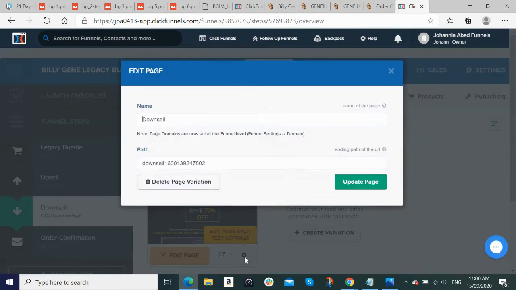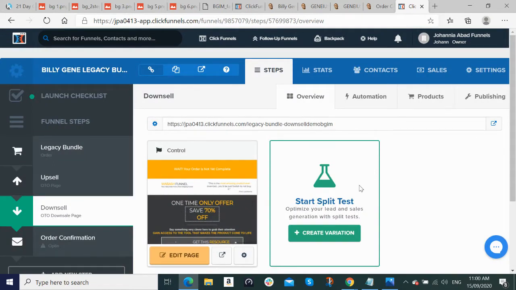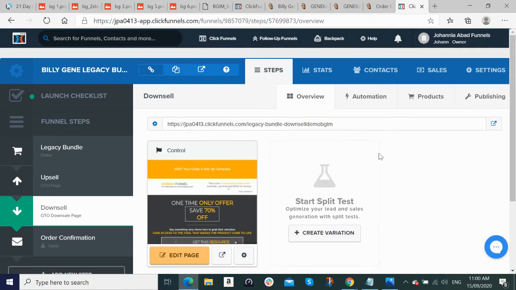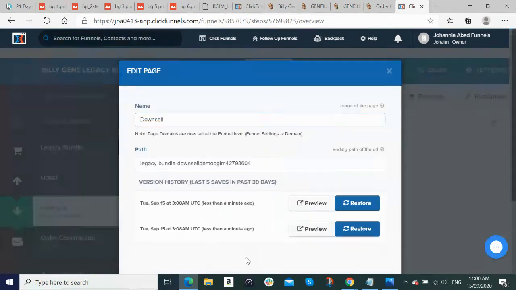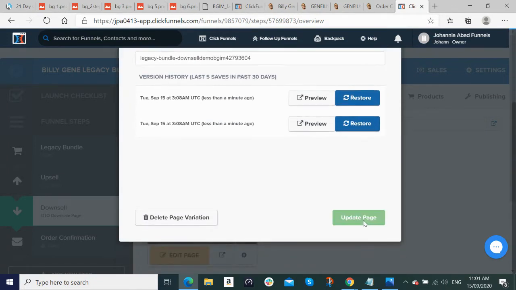Edit split test settings. I don't know if this is unique. Downsell demo BGIM. Let's check if it's, oh, I'm not sure. Maybe it's because this is a weird name. I don't know.